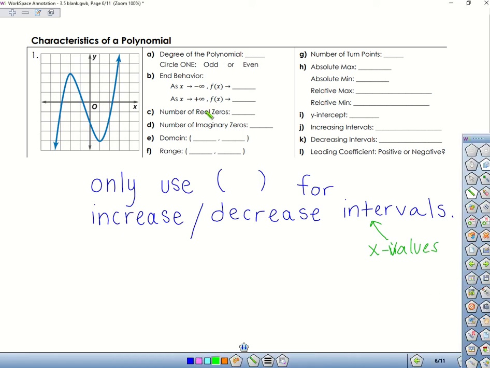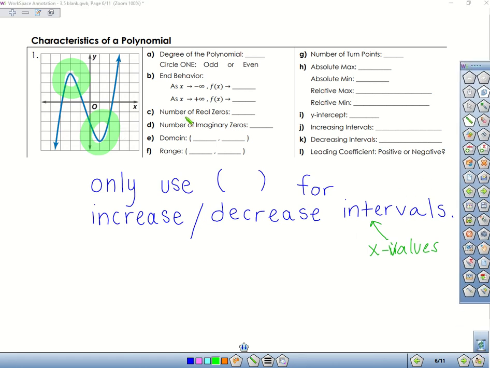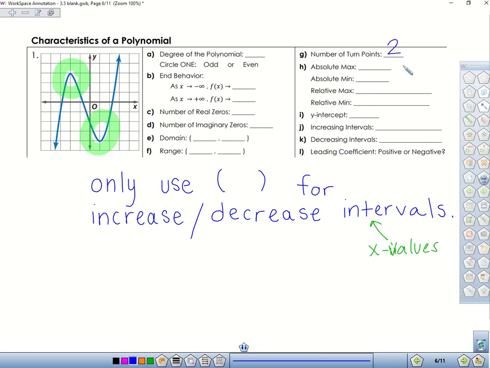So let's go ahead and get started on what we can figure out about this. So the first thing I see is I'm going to look at how many turning points my graph has. So as you guys can see, my graph has 2 turning points, right? Do you guys have a question? No. Oh, okay, sorry, I thought you said something. So this has two turning points. You guys see that? So number of turning points is 2.